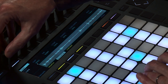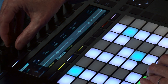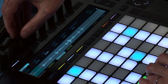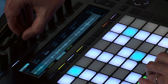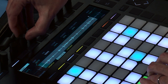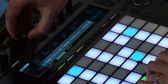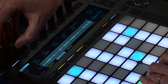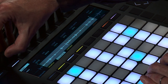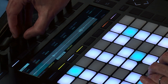So let's zoom in. There we go. There's the, so it repeats. Okay, so let's, again, just zoom in a bit more so we get a really good start point. And then go to the end point.